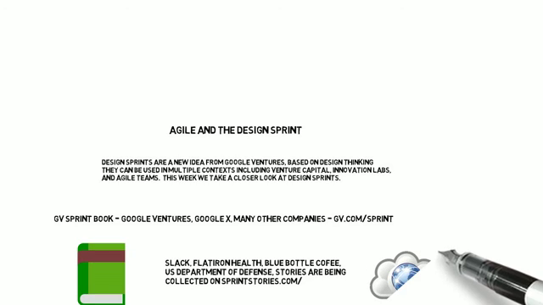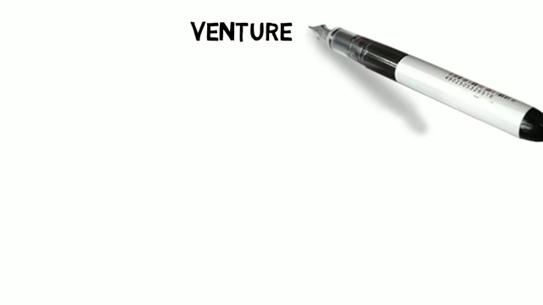Now, we want to take a look at those and get a little bit of background on it, but basically the design sprint utilizes design thinking concepts and brings them into the world of building products, and we'll see how that ties in with Agile as well. So we're going to look at it from a few contexts. We're going to start with venture capital.